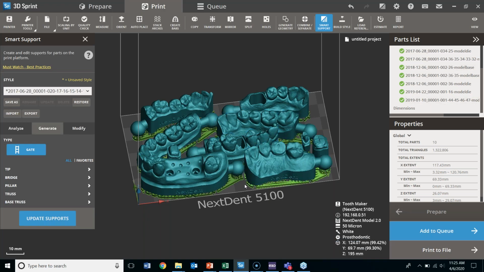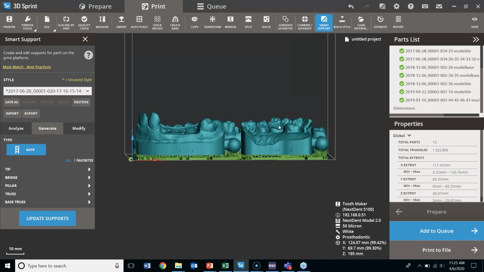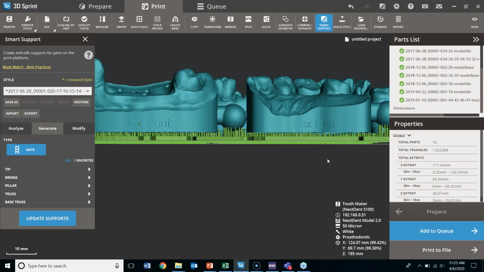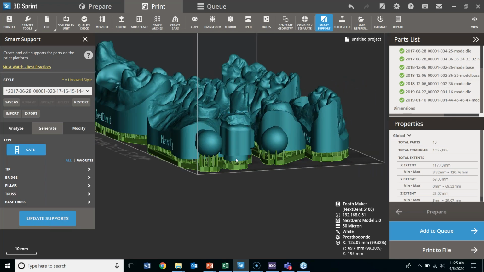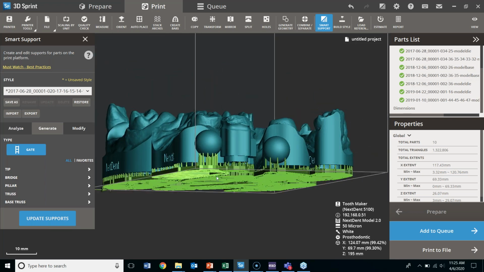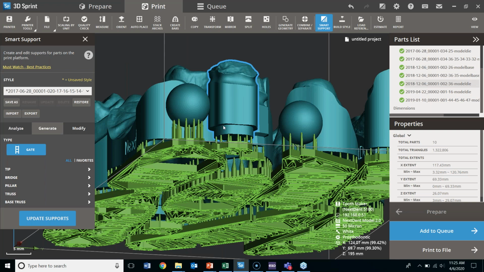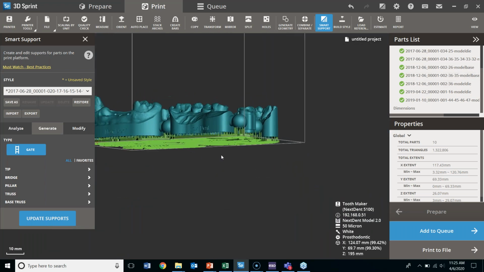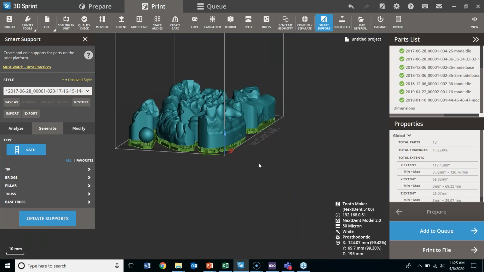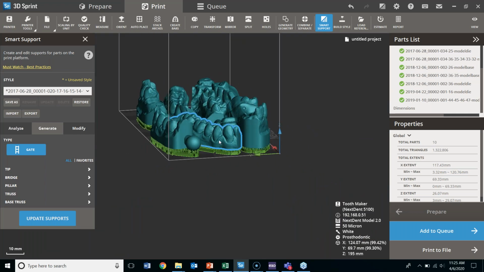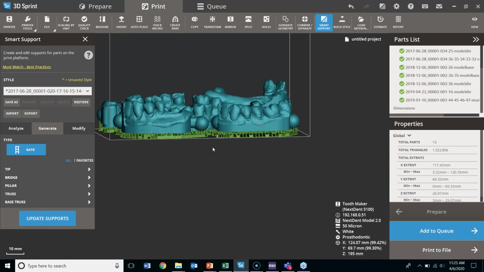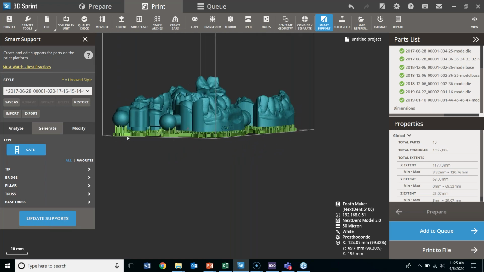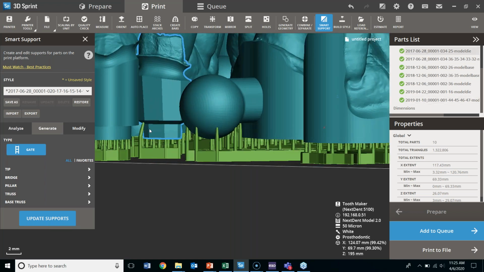So you're going to hit create supports and you're not going to change anything else. Okay, so I've printed this exactly the way it is, so it's ready to go. So I can show you what happens. Now, some people get really nervous when a support goes on the seating area, and so they go and remove it. But the problem with doing that is if you remove supports, you start to lose areas from your print.